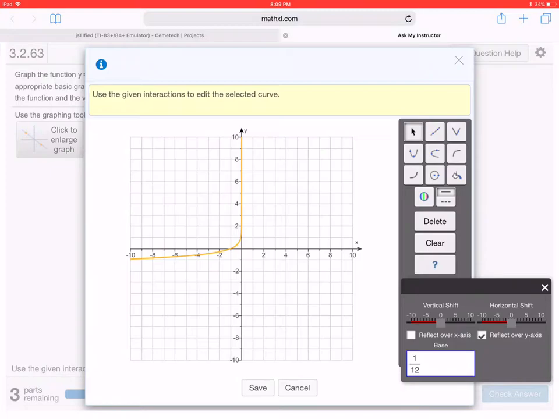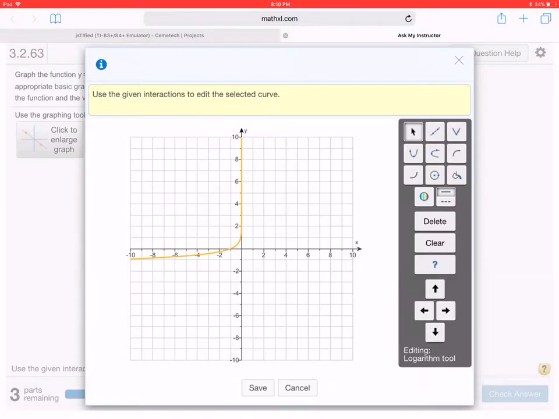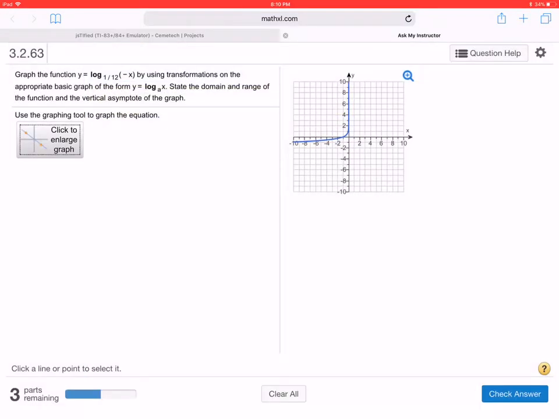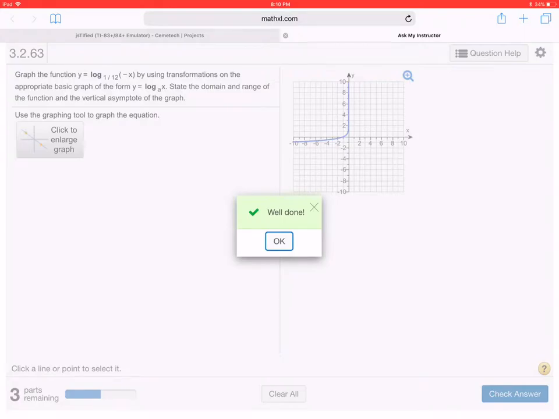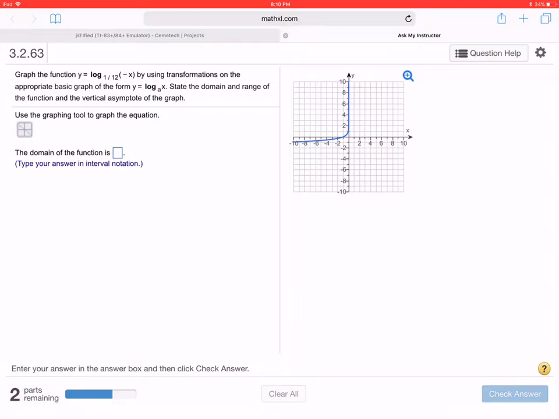Okay, I think that's okay. I don't know if we need to put that asymptote. But this looks good. So I'm going to hit save, and I want to check my answer. Okay. So you saw how I did. Now this was the case, as I know when we're in class, you're like, hey, we should be able to type the points in. It depends. It's question specific. So this type of question, you got to click on the specific tool that you're using. Oh, let's identify the domain.